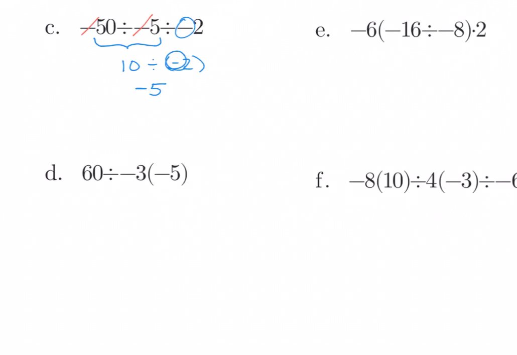All right, example D. Remember that we need to multiply and divide from left to right. So I'm going to start with 60 divided by... Sorry, I forgot to cancel my negatives first. Let's go ahead and do that. My answer will be positive since both of our negatives cancel. So now if we go ahead and divide, we get 60 divided by 3 is 20. We already got rid of the negative, so we just want to multiply 20 times 5, and we get 100.